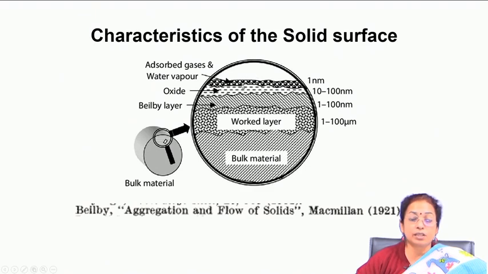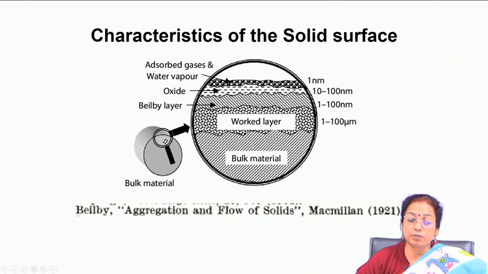If you talk about metallic materials which are highly reactive in nature, naturally there is the phenomenon of chemical adsorption, that is, chemisorption. So, near the surface there is always some oxide or compound layer formation, and below that compound layer you will find a very thin amorphous layer which does not have any structure actually. It is called the Beilby layer, because the structural features are exactly vanished on the surface, because of the cold working operation which the surface has undergone prior to its processing.